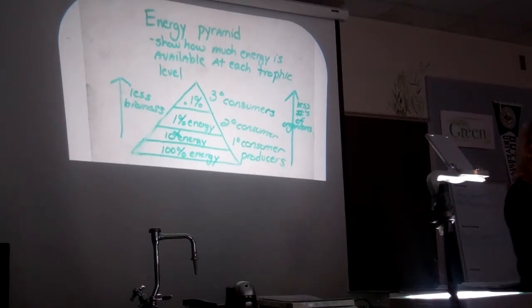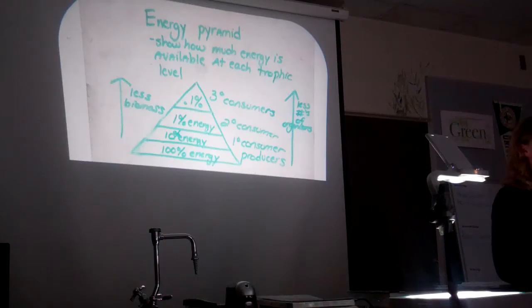In other words, on Earth, there are a lot of producers. If you would count up the number of producers on Earth, it would be a huge number. If you were to count the number of primary consumers on Earth, that number would be small. If you would count up the number of secondary consumers on Earth, that number would be smaller yet. In other words, you get less and less sheer number of organisms as you move up the trophic levels because there's not enough energy available for them to use. So they can't have a bunch of numbers.